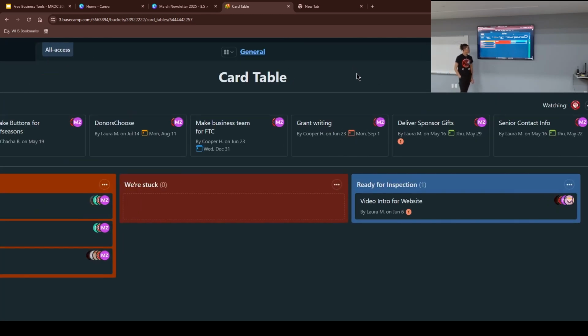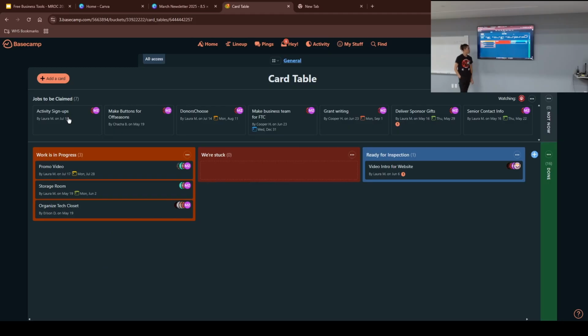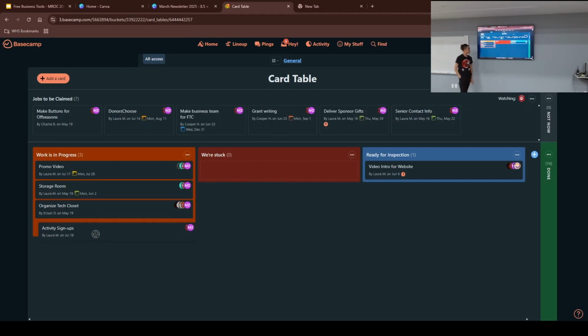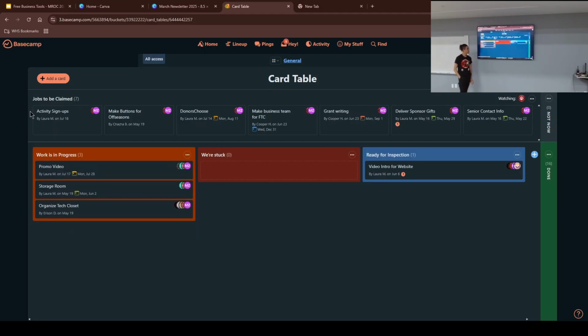And what they can do is they can just drag a card down to wherever it is progress wise, and you can have people following the card, such as the mentors, so they will get notified whenever something moves from table to table. And that's especially useful for things like this. So our mentors will know when someone is stuck on one of these things and are easily able to go check on them and figure out what's going on.